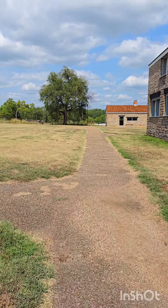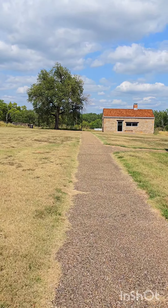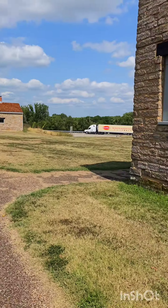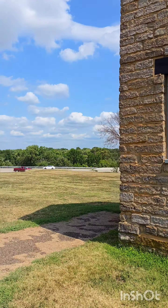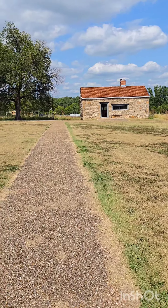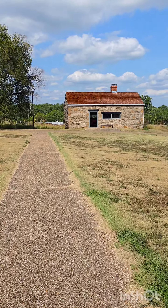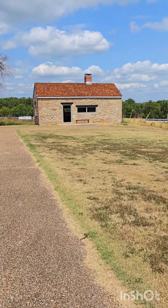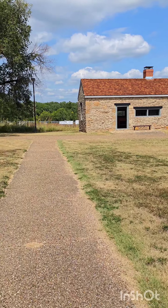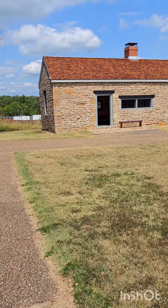We're on our way to the bakery. You can imagine it's hot today — and it's not even that hot. This is part of some kind of horse area or something. This was all fenced in, part of the Quartermaster's. This is the only building that remained of the Quartermaster's, which would have been for your horses. Fort Scott is on Highway 54 in the eastern part of Kansas, about 10 to 15 miles from the Missouri border, and it's free to get in here. Pretty nice place to visit — great for kids and mostly level and accessible.